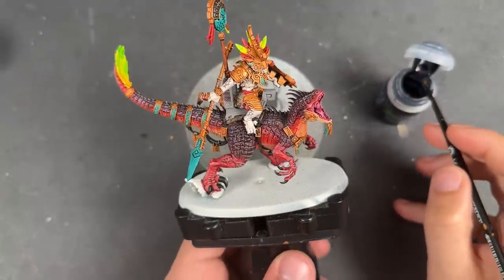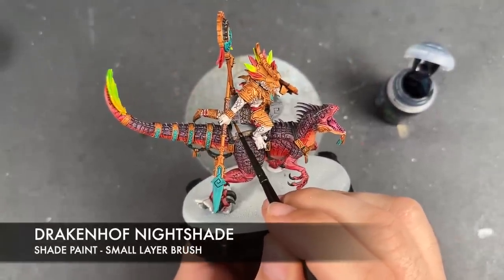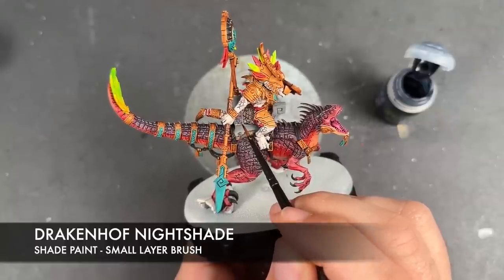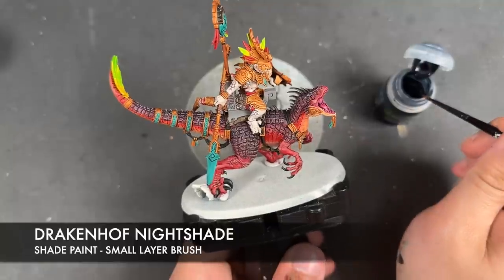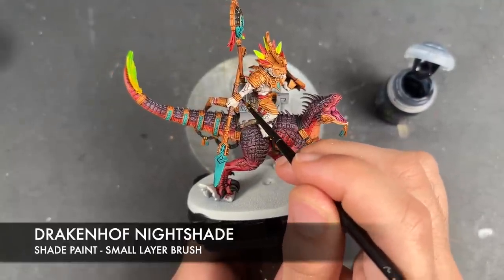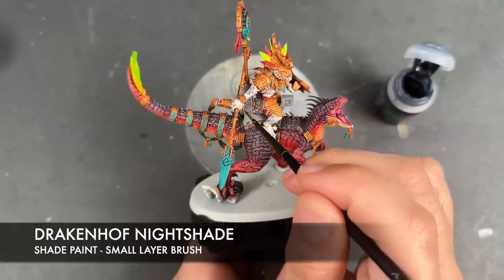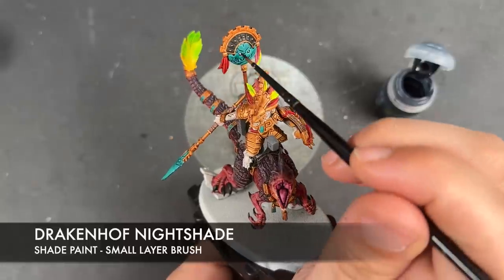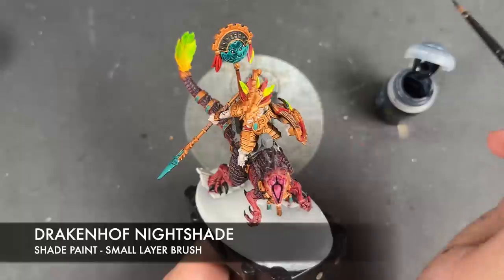And with that Carroburg Crimson applied, we're then going to take Drakenhof Nightshade. I'm going to apply this over the remaining areas. Like that, and I'm going to use this to shade the face.